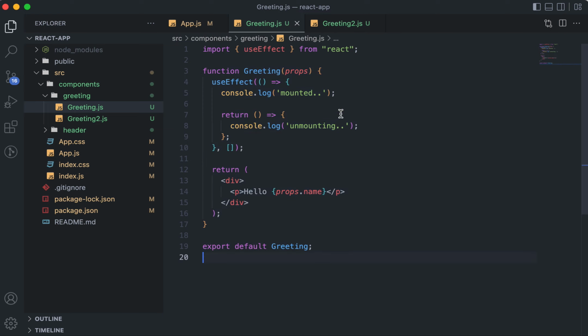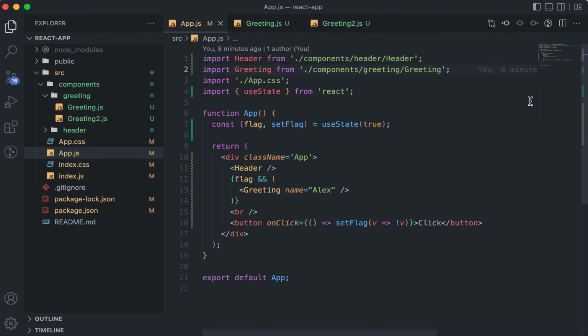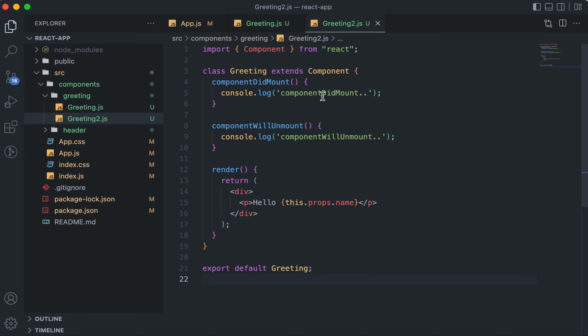Now let's try doing something as soon as the component is being mounted. So let's start with class components. With this class component, what we want to do is that as soon as the component is being mounted, I want to do something. So for that let's comment the will unmount for now. Let's just focus on this mounting thing.